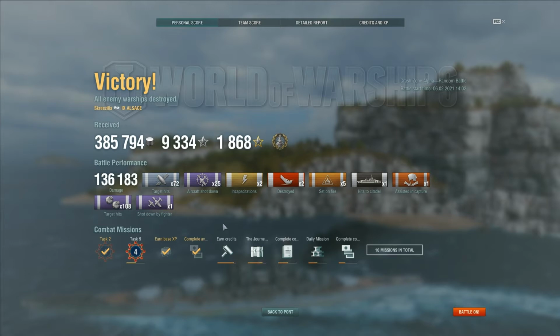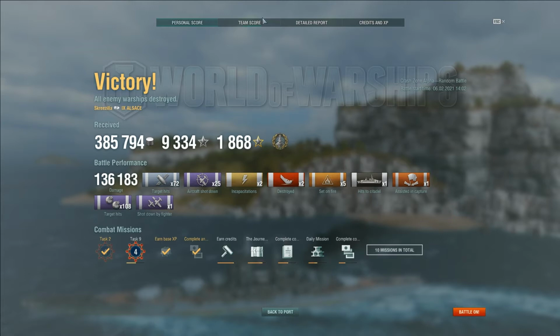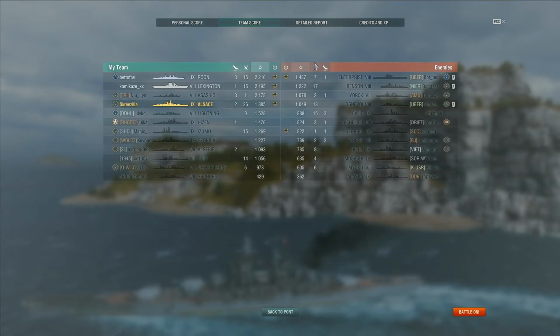But we did pretty well in that match. Now, my ANZAC is specced more towards a secondary build, obviously, and you can see it got quite a lot of secondary hits. 25 aircraft shot down as well. 72 main hits, 136,000 damage. Not a huge amount of damage, but we also got Dreadnought, because I expect the ship to basically be a bit tanky. I'll show you once we get there. Team score, we finished 4th, so that's always nice. And we got the achievement, which is also nice. And as I say, that Rune MVP, I definitely sent him a compliment. Thank you so much, Rune.